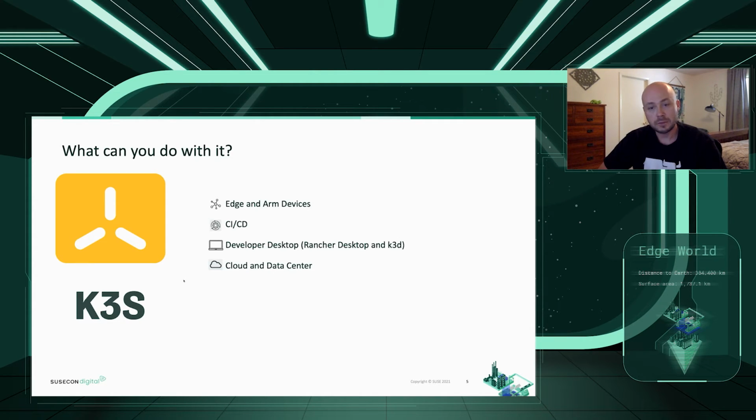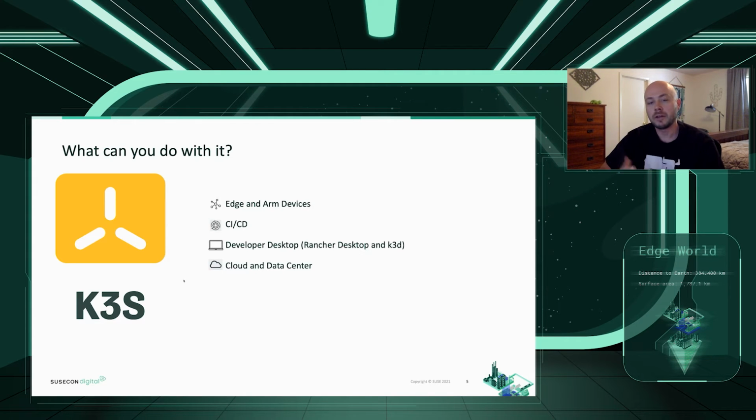Next, we have the developer desktop use case. K3s was developed by a community member, and it's really great for testing elaborate setups. You can launch one or more Kubernetes clusters, each with one or more nodes in them, and it assumes you have Docker running on your desktop. At the other end of the spectrum, we have Rancher Desktop, which just gives you a single node, single cluster, and that's really great for application developers who just need a place to launch their app locally to make sure it works on Kubernetes before pushing it.